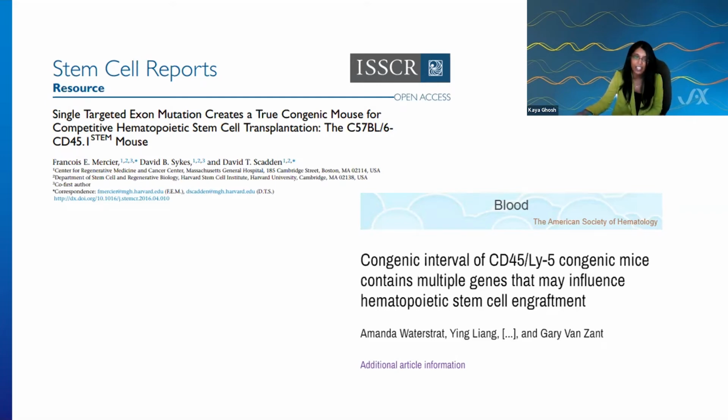And that's due to things like defects in homing, engraftment, and persistence of the subsets when you're transplanting cells from, for example, a traditional strain like Pep Boy into your recipients. And these are all things that are really very much at the heart of what you're trying to measure, right? Persistence, engraftment, those are all the things that you're trying to look at in a competitive bone marrow transplant experiment, for example. So I would really encourage you to take a look at this paper.